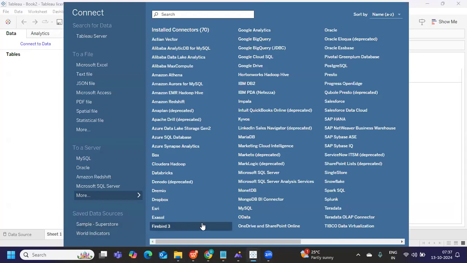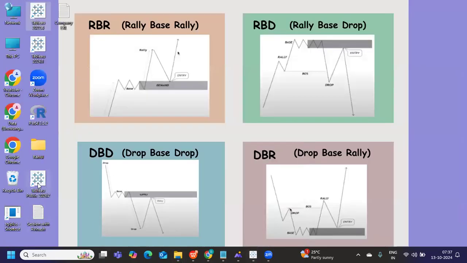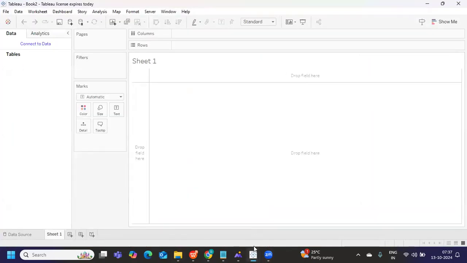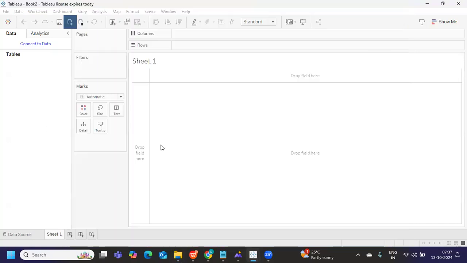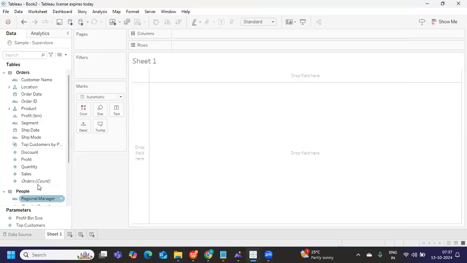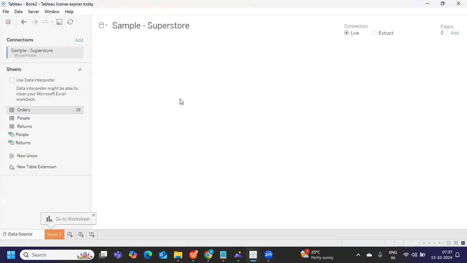But if you are using Tableau Public, here I have double click. If I do, it should open. Let us open that as well. We will see the difference. Again, it will take a moment. And while it does, I am trying to connect to Sample Superstore here. Okay, and I'm going to click on this data source and take you to the data preparation layer here.